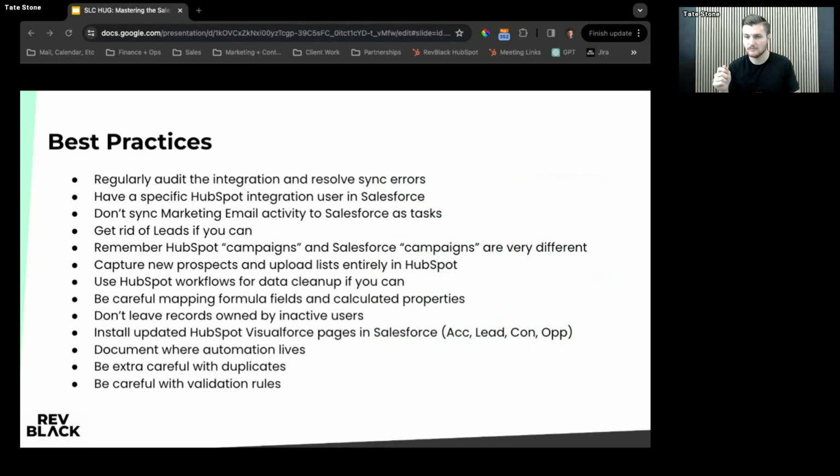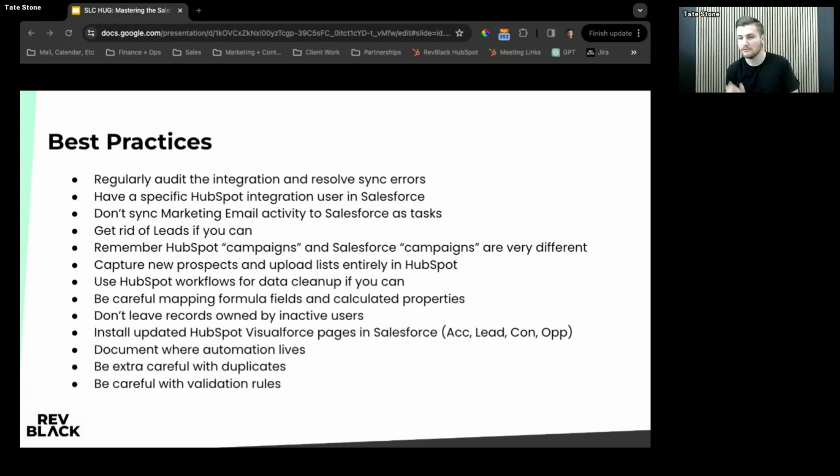The problem we were running into is that was the only field that was getting updated on the contact. No one was going in and manually updating that contact record. And so we would pass 15 days. We'd get to 45. And then finally, when somebody manually updated the record in Salesforce, it would sync the data into HubSpot. And it totally screwed this up. The workaround we built was that in Salesforce, I had some automation that just updated all contacts once a day. But the point is, don't try and map formula fields or calculated properties into either tool and expect them to be live unless you have something triggering regular updates.